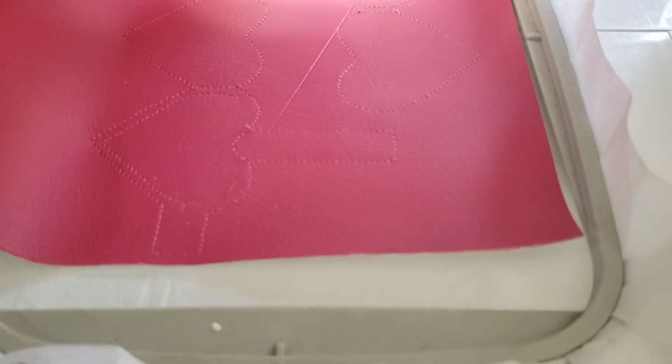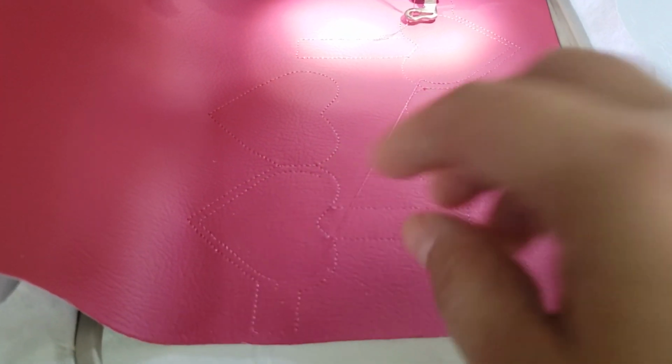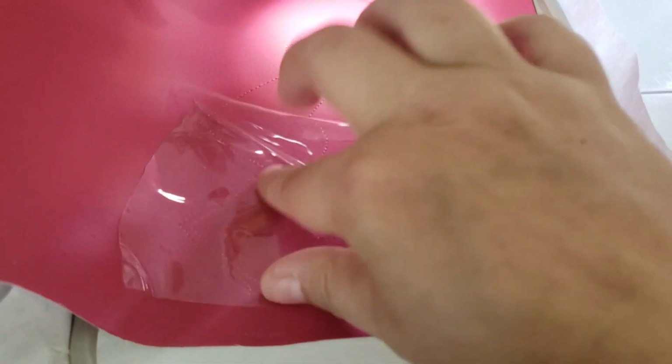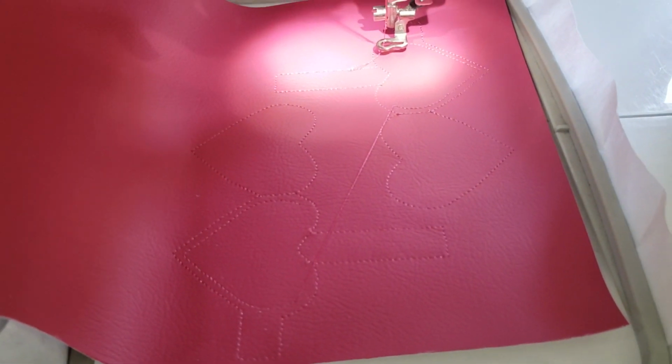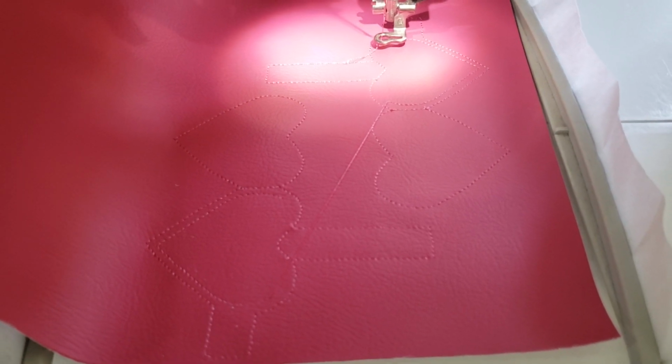Okay, so now where you see this nice little tack line, or placement line, I apologize, we are going to put our clear vinyl over that. So basically it's going to sit like this. Now, one thing you do want to do is make sure that your vinyl is as clean as it can be, because obviously you don't want any dirt on the inside. It's going to be hard to clean once you have it on there.